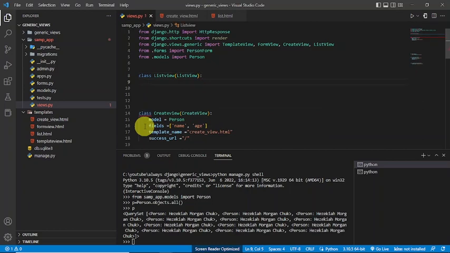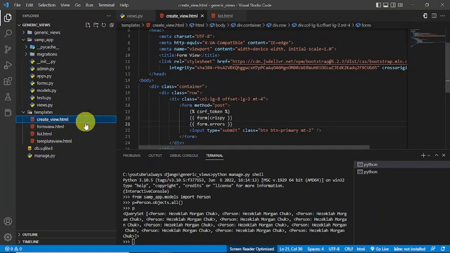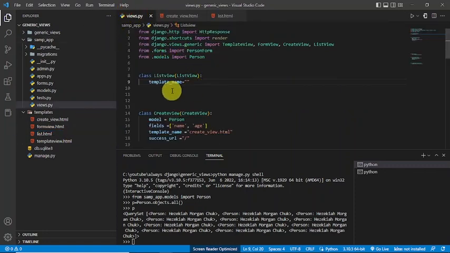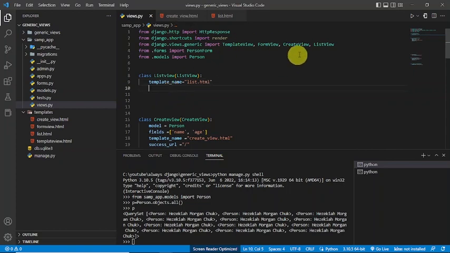Like always, we have properties we can override. The first one is the template name. I have a create view.html, so I should have a list.html right here. So we'll say list.html. After that, obviously we have to mention the model we want to iterate over.